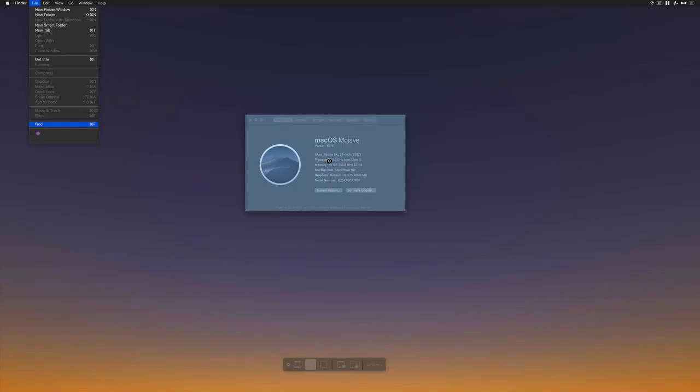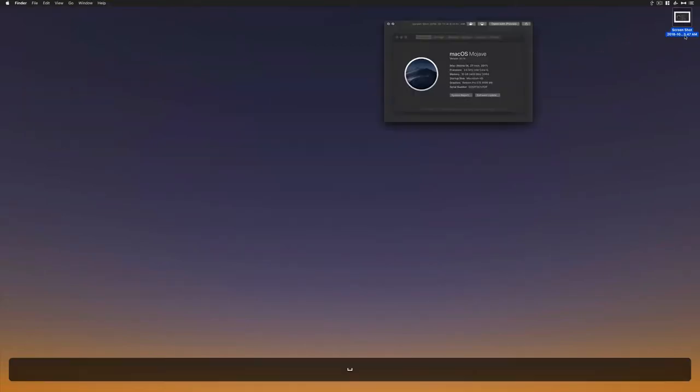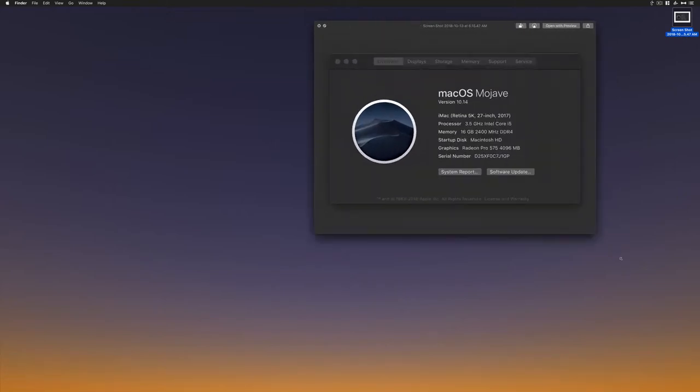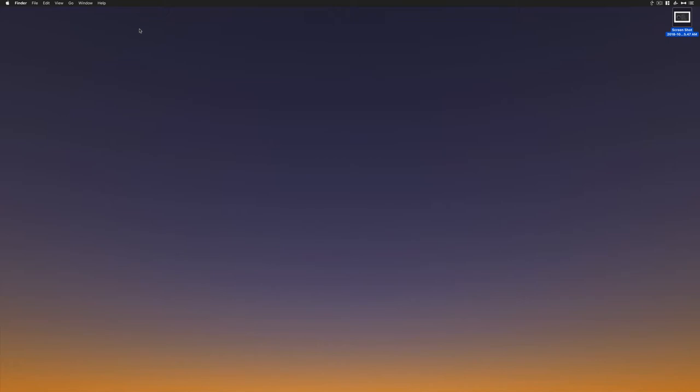I'm just going to keep it simple and take a screenshot of this little splash screen right here. You can see here it saves it over here. I'm going to select that screenshot we just did, hit the spacebar to preview it, and as you can see, there is a drop shadow behind it. That is by default. If you want to take a screenshot of an open window or anything on a Mac without the default drop shadow, here's what you need to do.